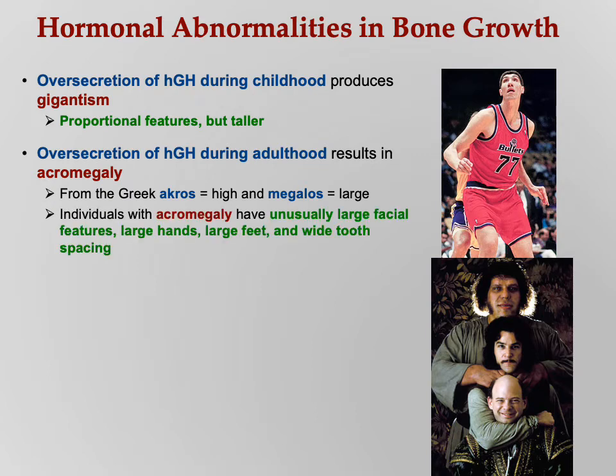So as a result, people with acromegaly usually have very large facial features as the bones of their skull grow wider, and their teeth start getting more widely spaced. They have large hands as the bones of their wrist and so on grow, and that makes their hands larger, their feet larger. So people with acromegaly look unusual. They look very thick and very wide. They have an unusual look to them. You can really spot it.